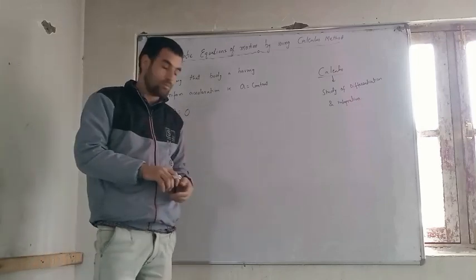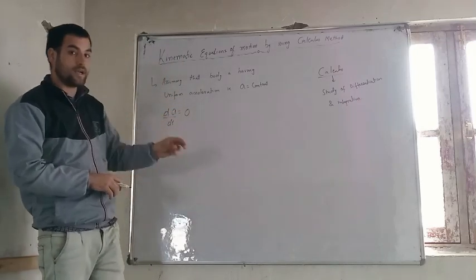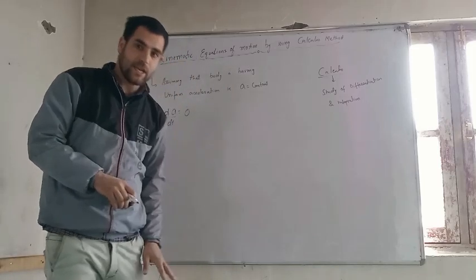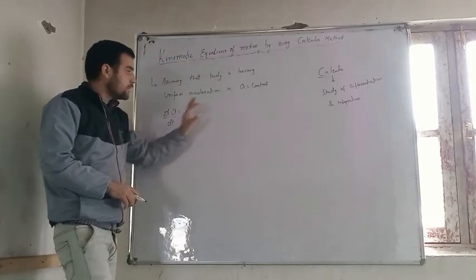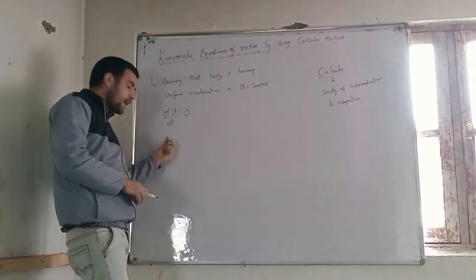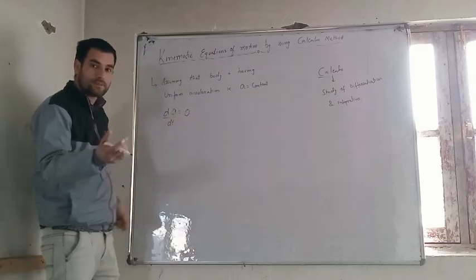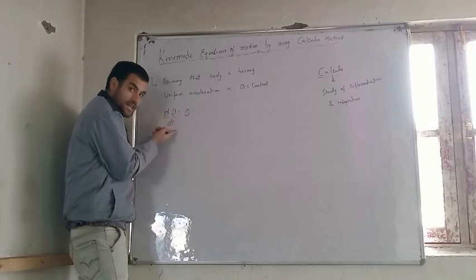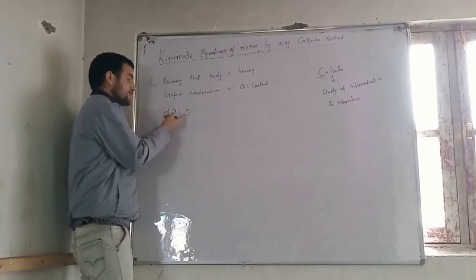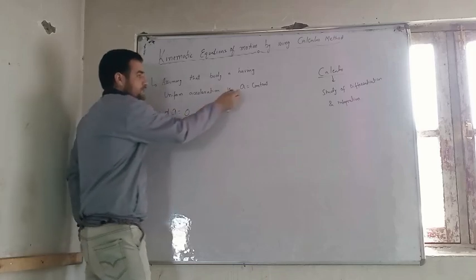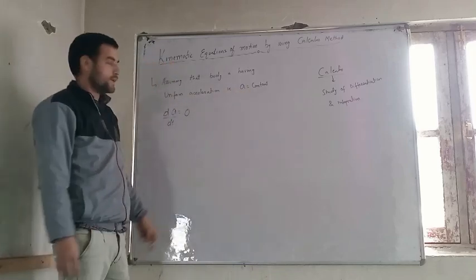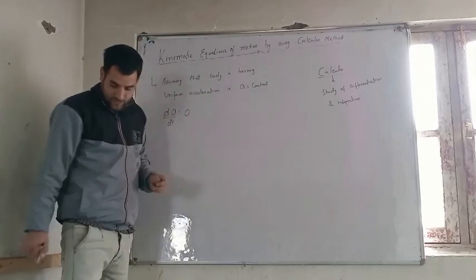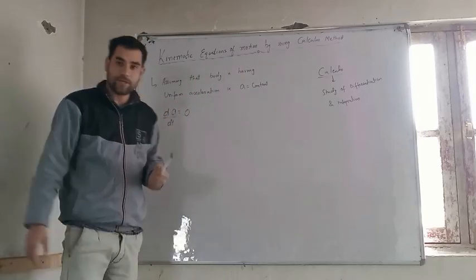In kinematic equations of motion we assume the body is in uniform acceleration. Its acceleration is constant, so its rate of change with time is zero. Differentiation means how much a changes when I change t. I am changing t, but a doesn't change. This means that it is zero. That is why a is known as constant. Let's take now the first equation of these kinematic equations.